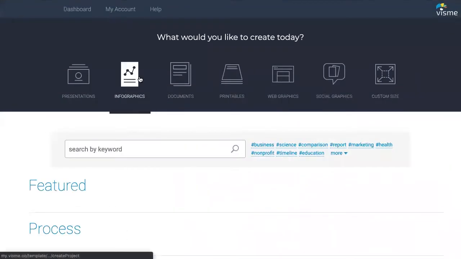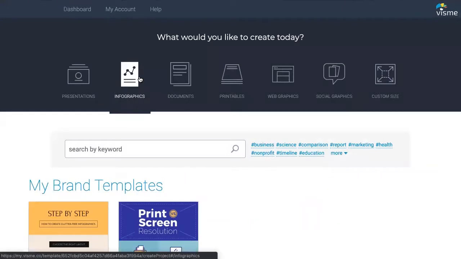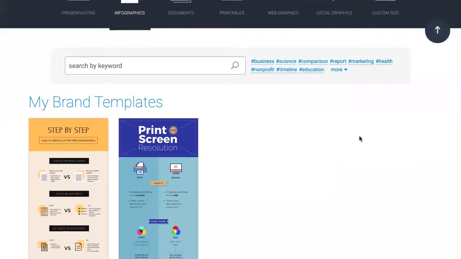All right, so for the purpose of this webinar, I'm going to start with infographics and then touch on presentations towards the end. Though the good thing about Visme is that the process of creating content is the same across all these content types. So once you know how to design an infographic, you can design the rest of these contents very easily because the Visme editor is the same across all of these. So as far as infographics go, it's a quick intro.